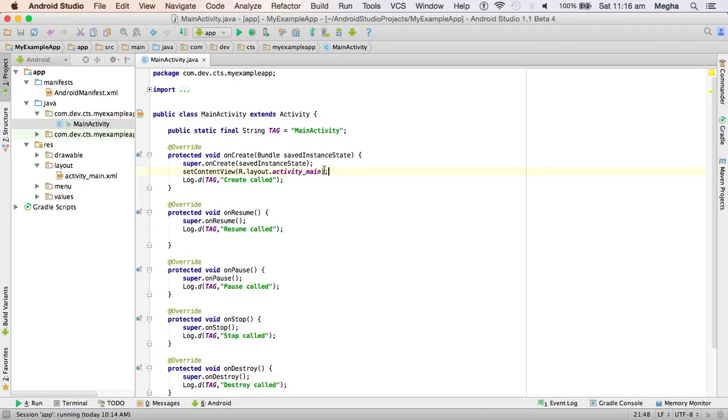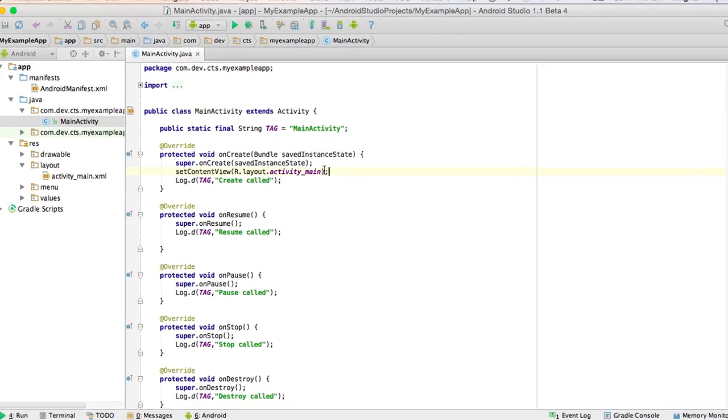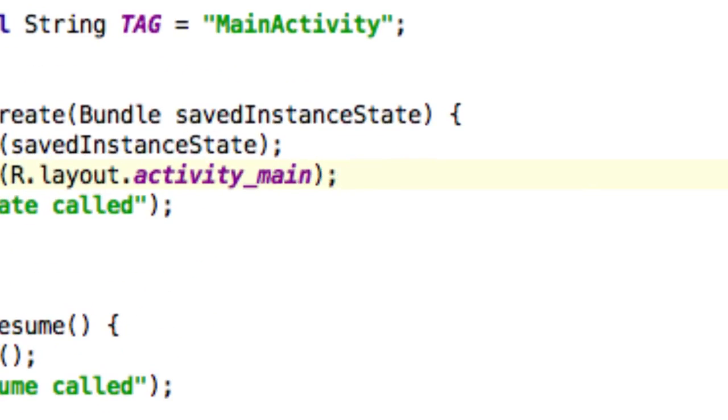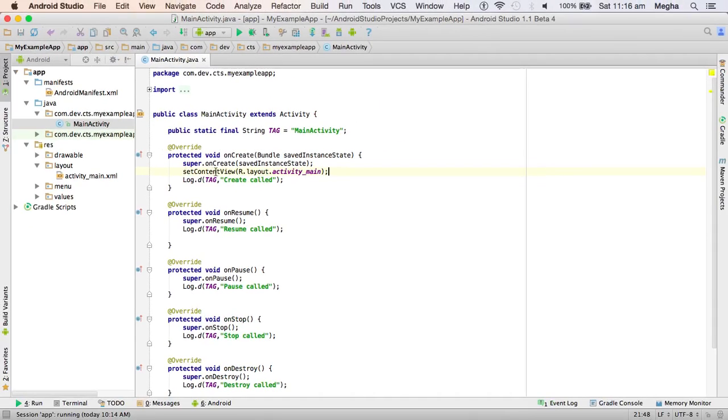So in this case, R.layout.activity_main. R is the resource folder, layout is a folder inside the resource folder, and in that there is an XML file called activity main. You don't need to put any suffix. This R is a constant layout, the particular ID which has been assigned for the layout file with the file name activity main.